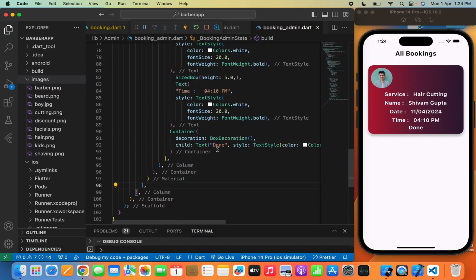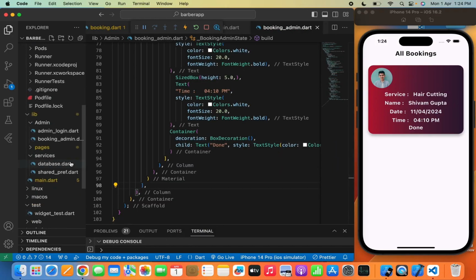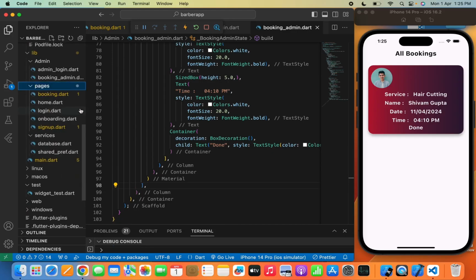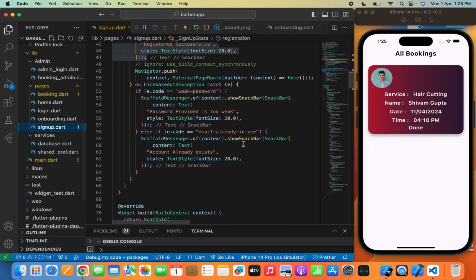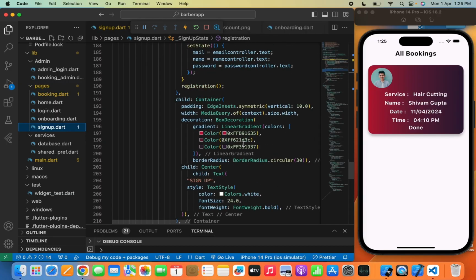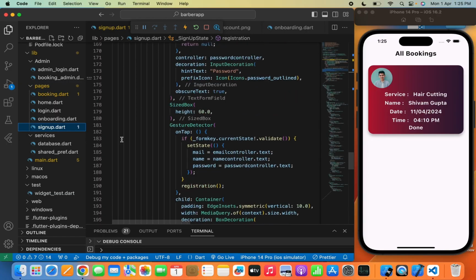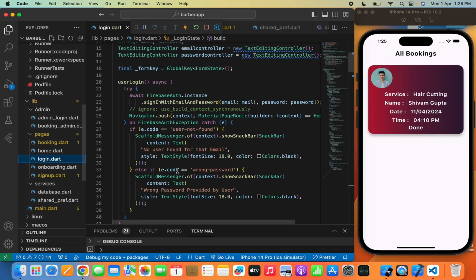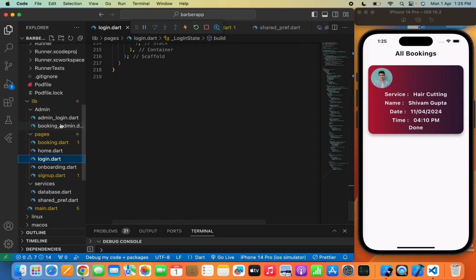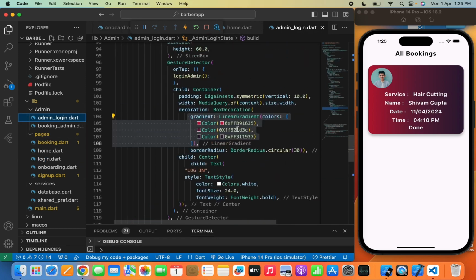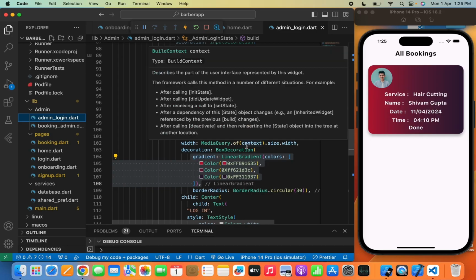color to our container. So I'm going to use the color that we have provided before in the sign up page. I think so. No, maybe in the login page. We have used this color only.